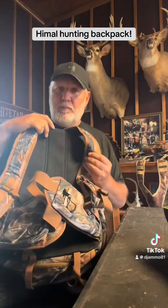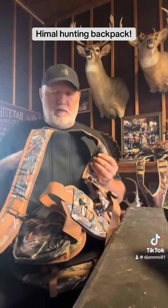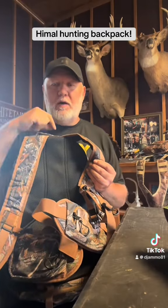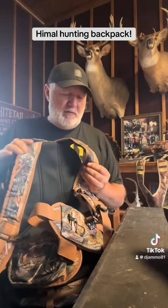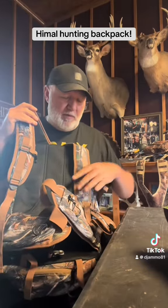It's completely waterproof. Comes with another waterproof cover that goes over it. Actually, it's in the back, but I'm not going to pull that out. You can take that out and put that right over the cover of this. And then you've got that on. This is all fully adjustable. All these straps are, obviously.